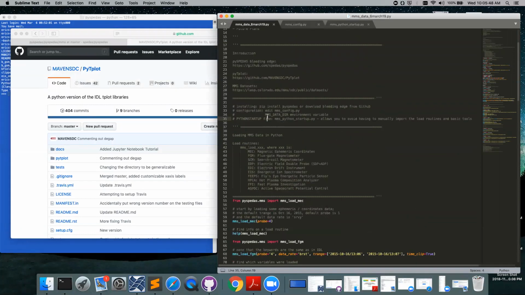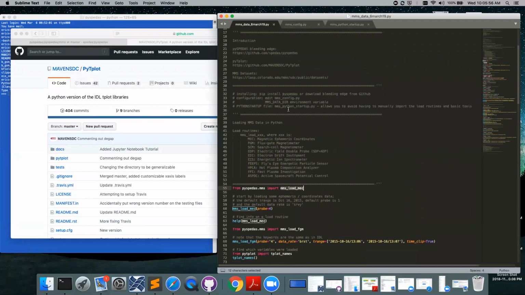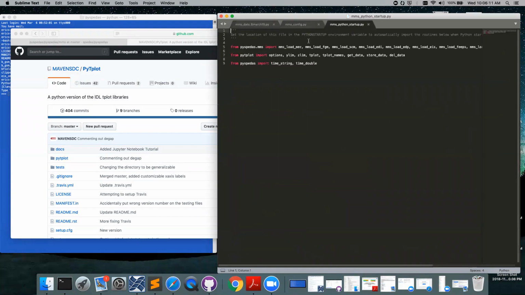And one final thing: we're going to be importing a lot of load routines as well as tools to actually work with the data. All of this is actually stored in a file called python startup. So you can set the PYTHONSTARTUP environment variable to this file, and it'll allow you to avoid having to manually do all these imports of the load routines as well as the basic tools. I have an example of that here.